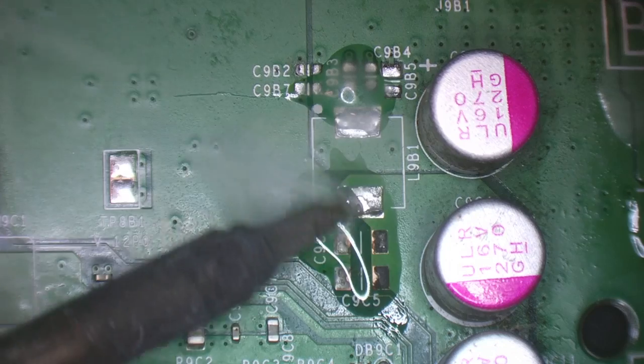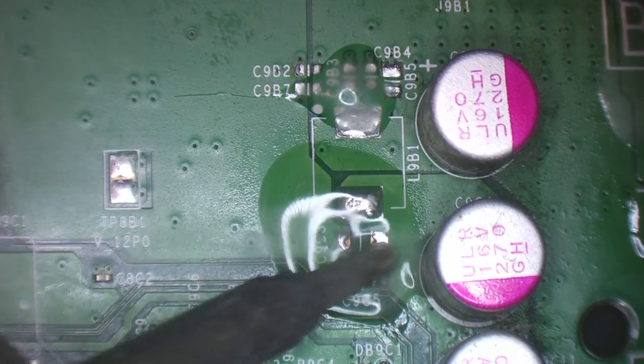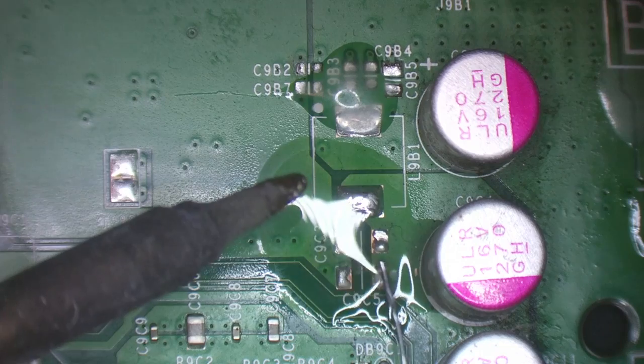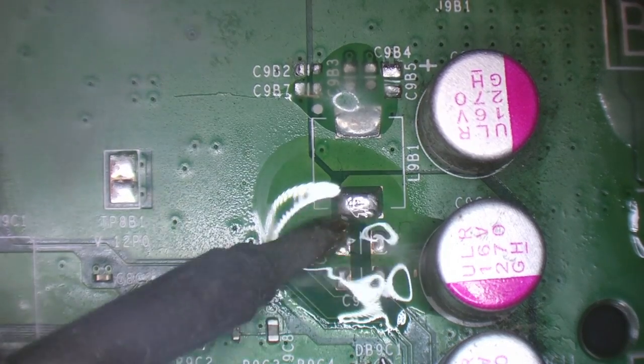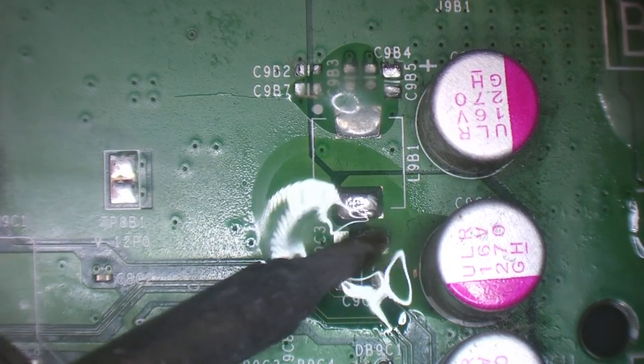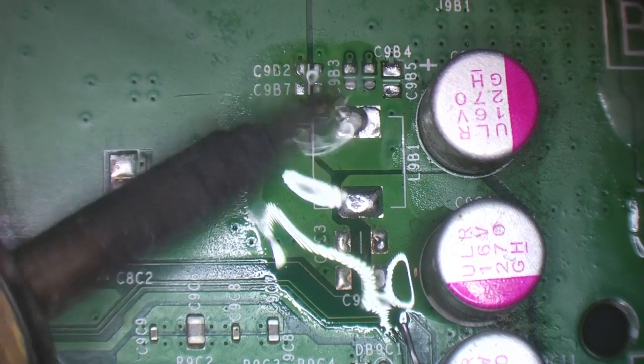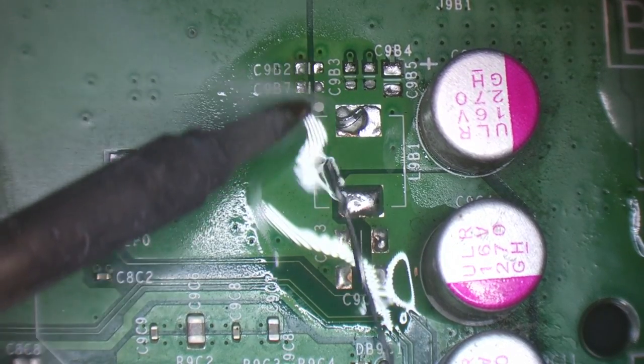I'll just add a nice blob to my iron. And even though there was nothing connected to these pads here, I'm still going to wick it away and clean it up, because I don't want to leave corrosion on the board. I don't want to leave any kind of gunk there. That's going to cause problems in the future.